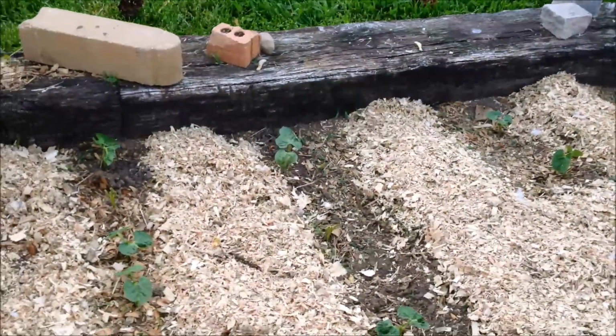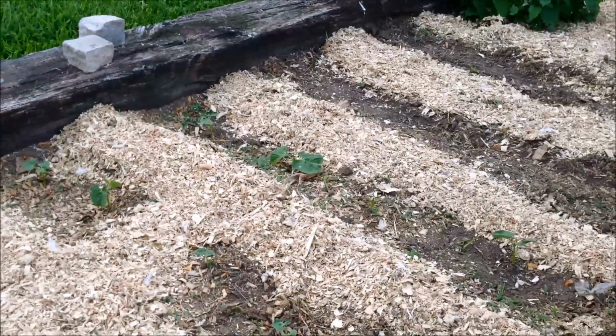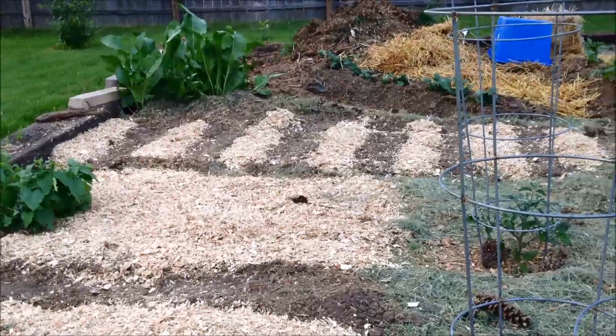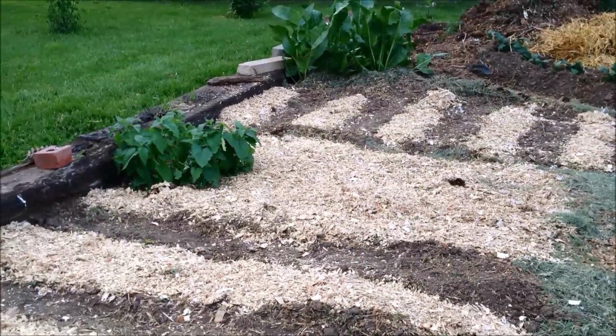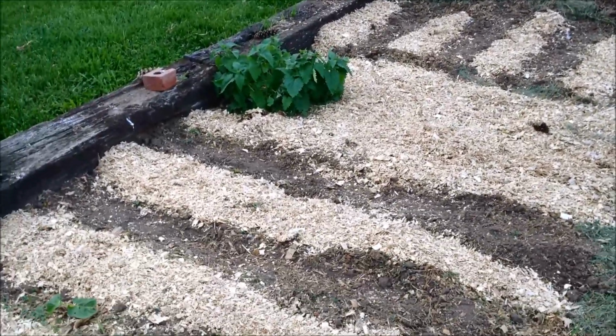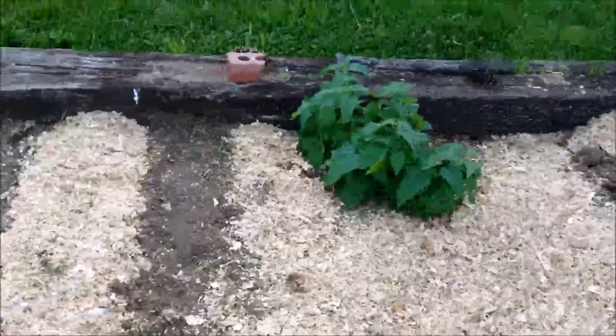Well, I did 1 planting of green beans and they didn't do very well. So I just have a few coming up. I transplanted a few over from the other sections. And then I also did a new planting. You can see where all those are. The catnip is right in the middle of the green beans, so I'm a little scared for the ones right by there. They'll probably get rolled on by a cat, but that's okay.